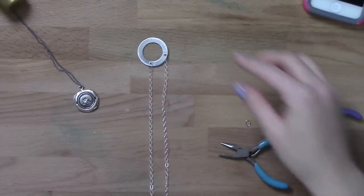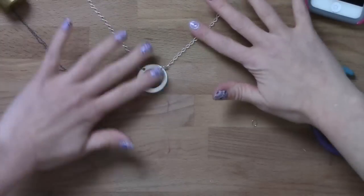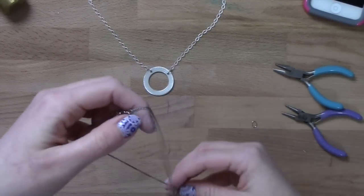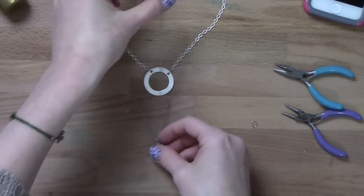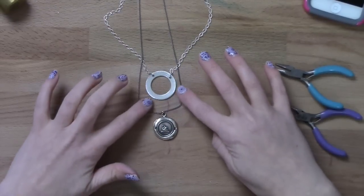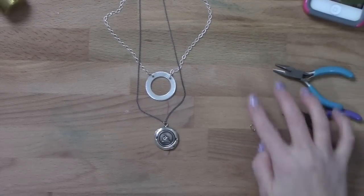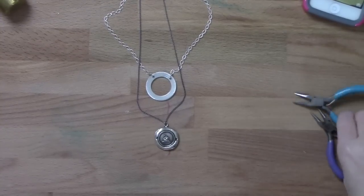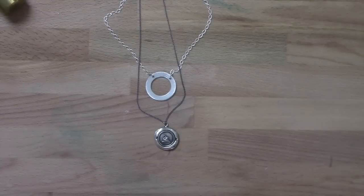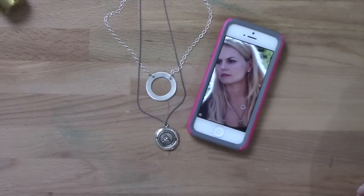It doesn't necessarily matter. So now I can be my own Emma and wear this basically Once Upon a Time inspired necklace set, and it'll look something like that. Okay, so you can shorten or lengthen the charms as you need, but I am pretty darn excited, and I appreciate you guys sticking with a totally Megan nerded out version of a Tuesday tutorial.